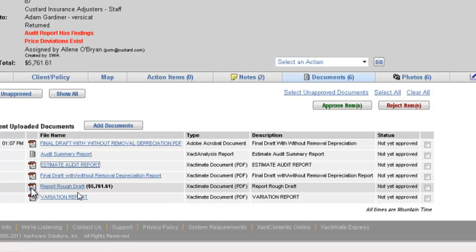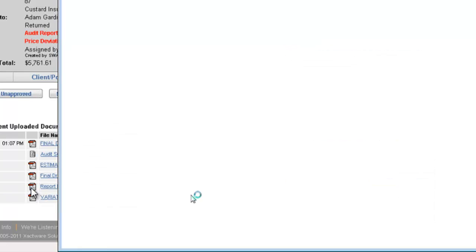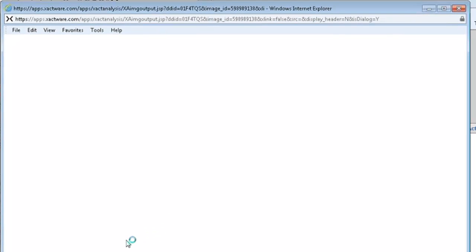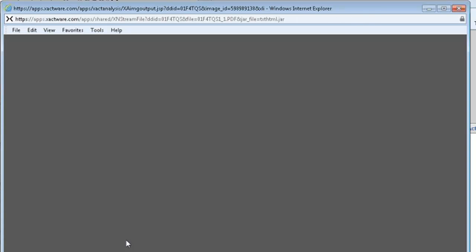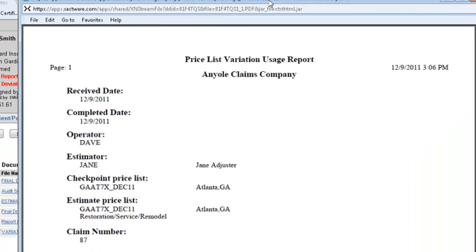Now, we have a rough draft. We also have a variation report. It'll come up at some point. All right, now this one is not overly explanatory, which is fine with me. The only thing that this shows is that Adam changed the price somewhere in that estimate.